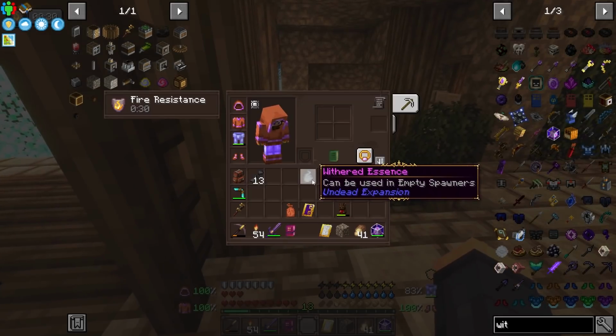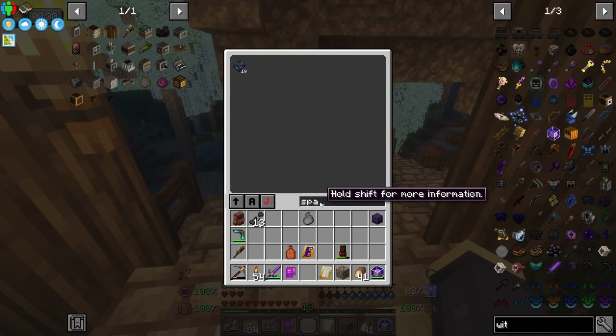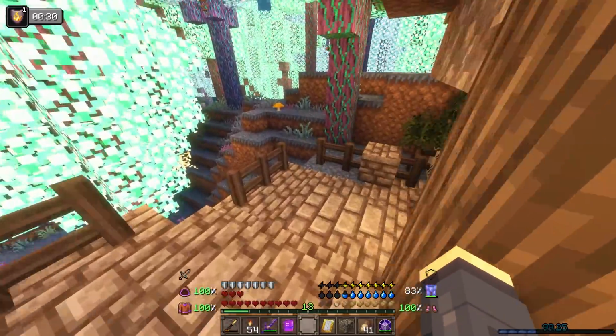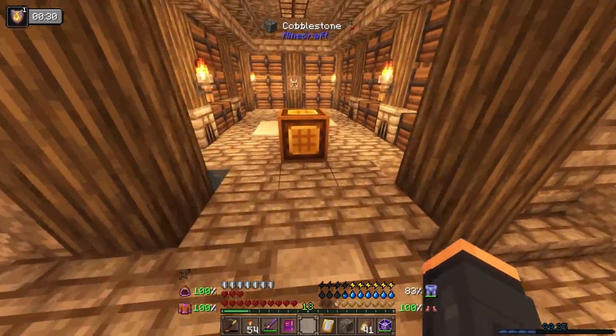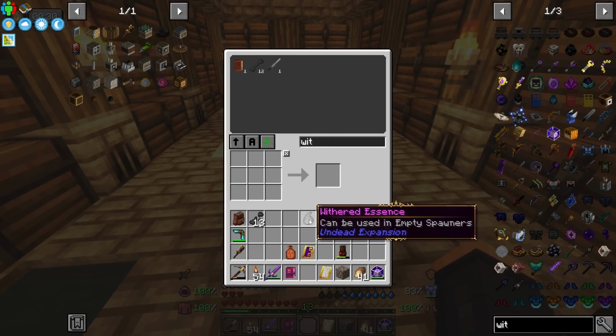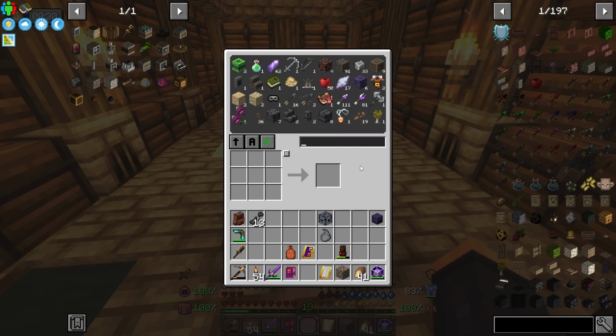But anyways, all we have to do is now take those spawner shards that we've been getting as we've been breaking spawners. All we gotta do is craft this up into our own empty spawner, and that's an empty spawner. We can literally just click this onto this empty spawner and we have it.